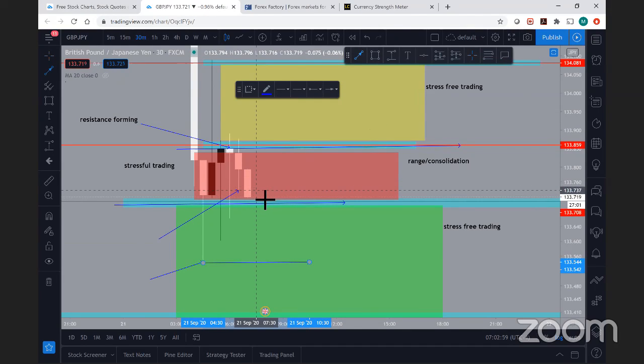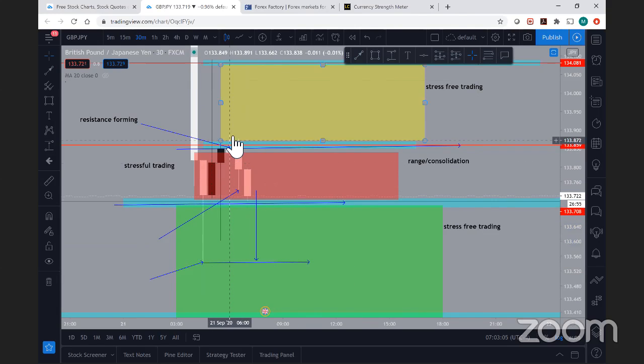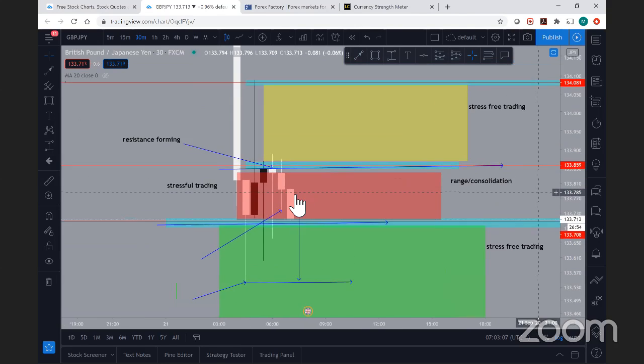Everything is pointing to right here. So no need for a retrace here. No, you had your retracement. Your retracement was right there, and then your resistance formed. Now you're getting your bearish candles that are forming in your direction. So yeah, you should get a push. Here's your push. Are you getting in, or are you already in?